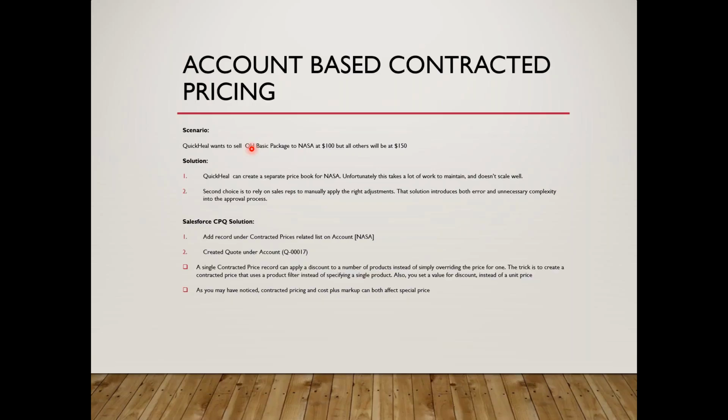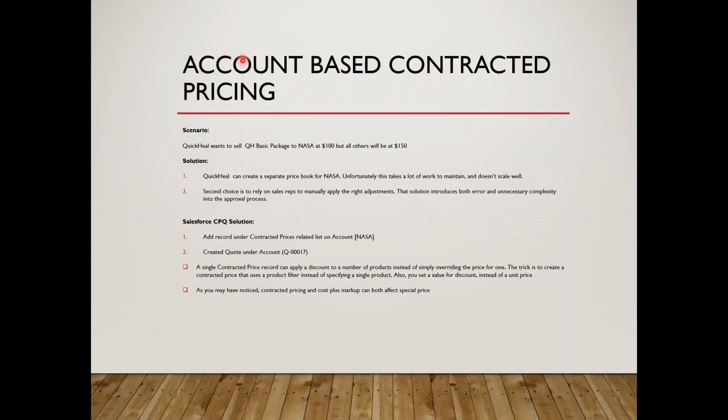And if I have 100 products, they need to go to the Excel, open that, and check what is my special price for this customer, what is the special price for another customer. It's again manual work, which means we don't need CPQ then. Why are we adding manual work? That's the reason Salesforce comes into the picture, and it introduced a new pricing method, that is account based contracted pricing.